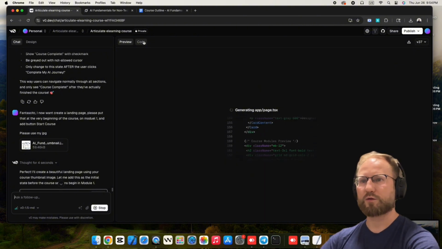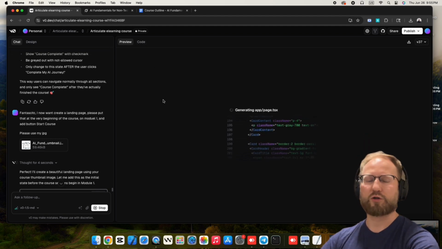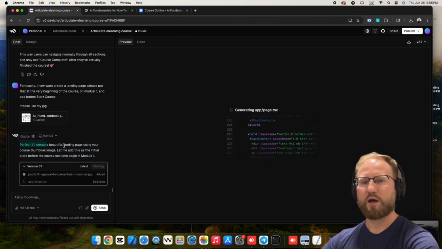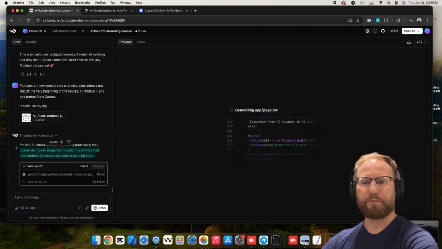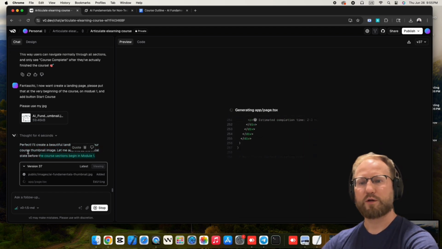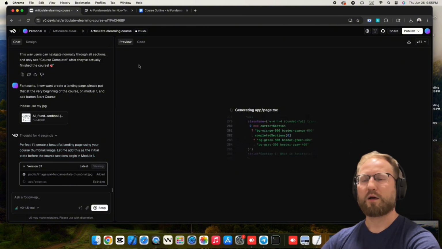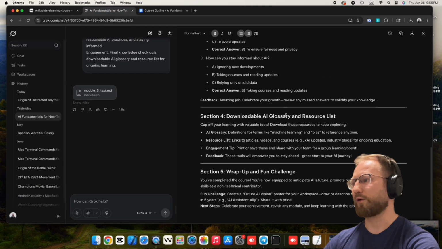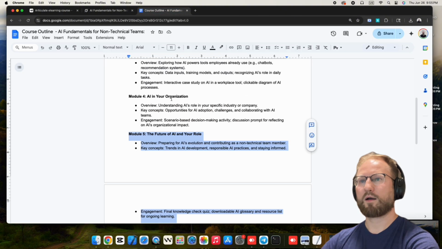So I don't think it's totally stupid to vibe code this from scratch, but obviously, if you're at a job, would you do this if you could just do a much faster Articulate Rise version? Probably not. That most likely would be viewed as a waste of resources, unless there's a particular reason to build this from scratch, perhaps you need some functionality that just can't be done in resources that already exist. But this is definitely taking a lot longer than any courses I've ever created. So let's see. All right, so that's the outline.